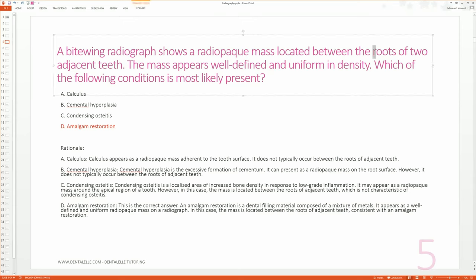So you see how that's the key word—it would show up in between the teeth, but would it be at the roots of the teeth? Not usually. It would be seen kind of where the crown stops at the cementoenamel area there, but it wouldn't be seen at the roots. But amalgam, yes, you would see that more. So this is the correct answer. It's composed of mixed metals, we all know that. It is a radiopaque area and it is absolutely a mass which would be in that area.